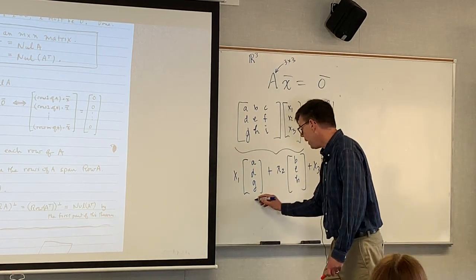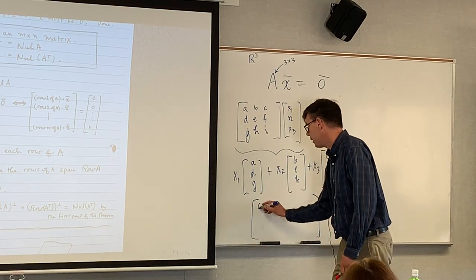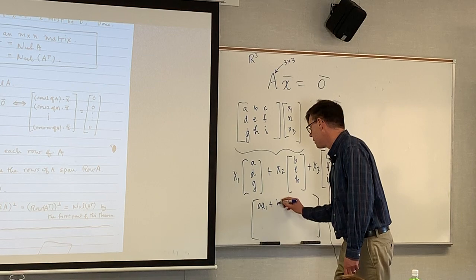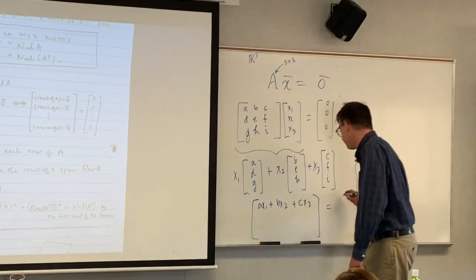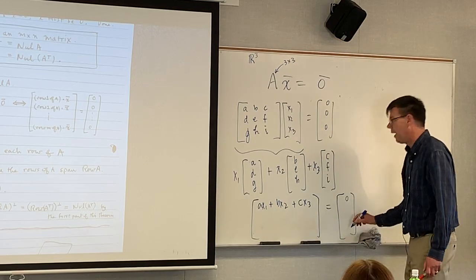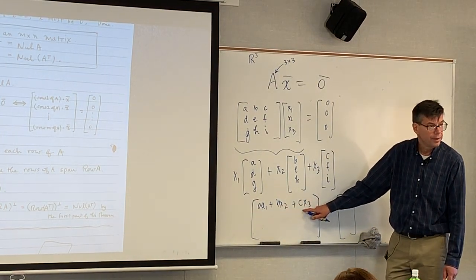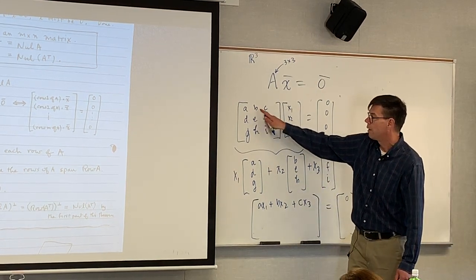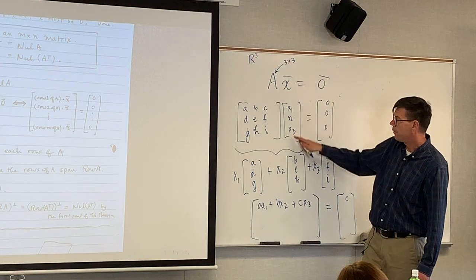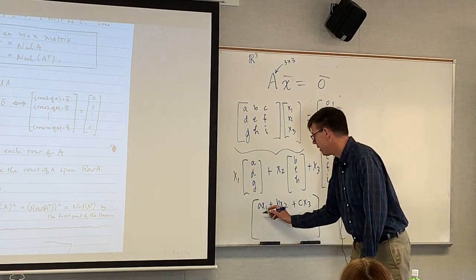But do you see what I'm going to get now? I'm going to get, across my first row, ax1 plus bx2 plus cx3. Oh, all right, now you see, right? What does that look like? That looks like the dot product of the first row of the matrix A with X. Oh, that's just our calculation too. I'm going around in circles, right?